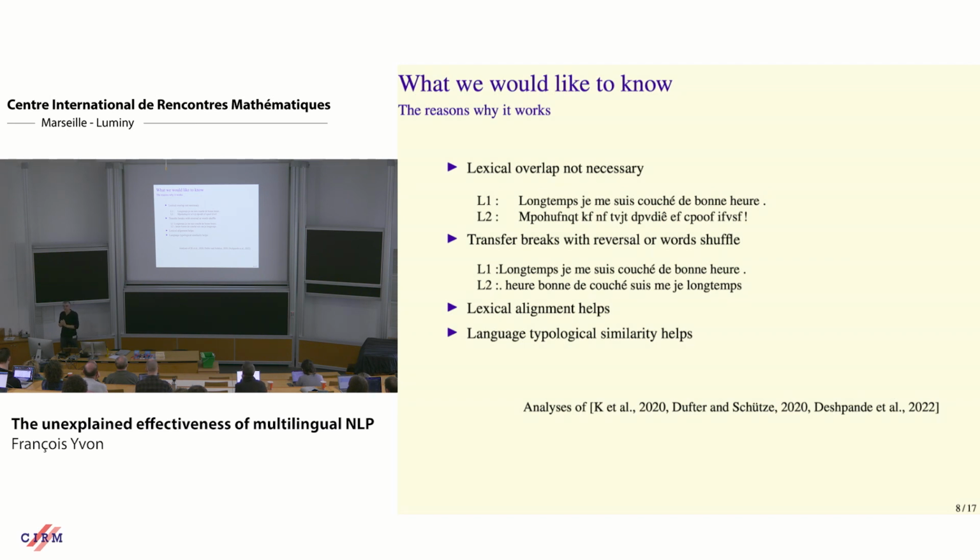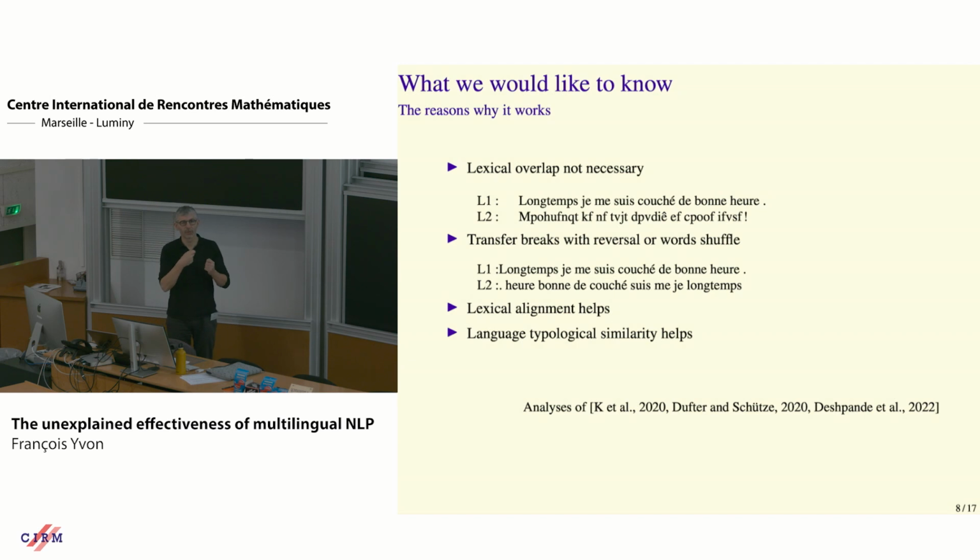There are ways to break completely the system. If you take French and reverse French, so process it in the reverse order, you will not find them similar at all, even though they have exactly the same units and exactly the same distribution. So we know that if we reverse a language, we break any kind of similarity.